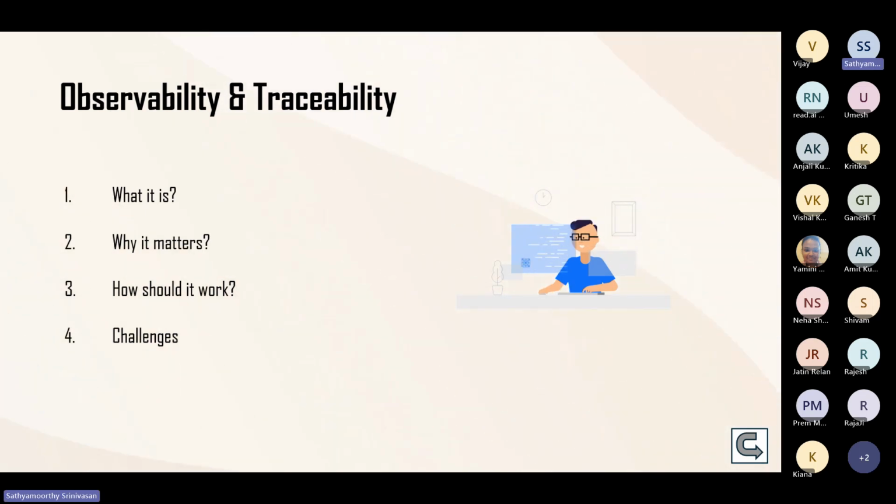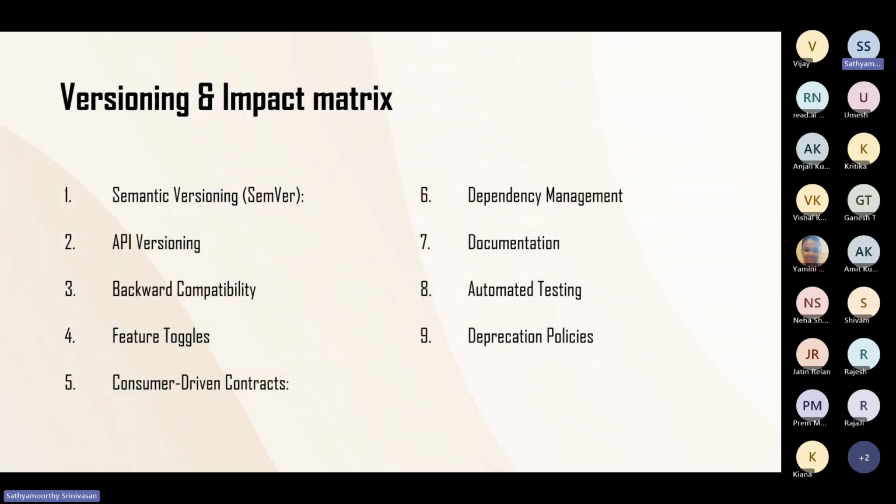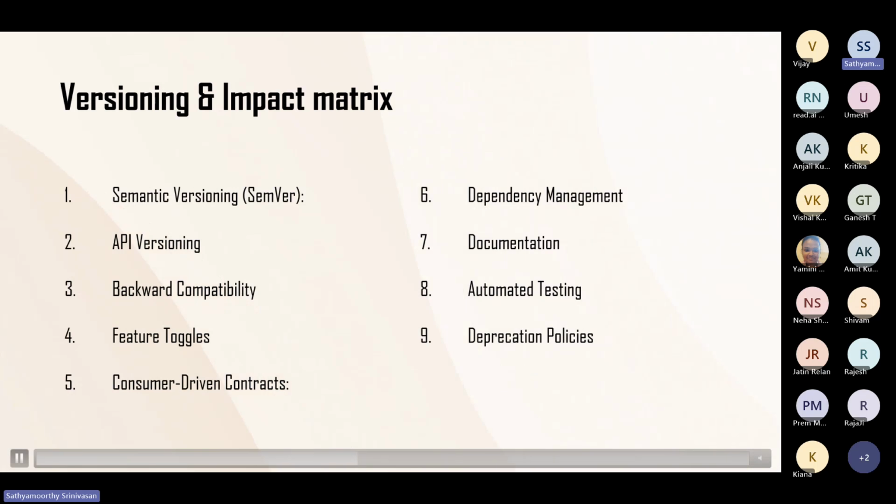All right, I'll go with the next one. Versioning. The first point I wanted to bring in is semantic versioning. Usually when we have large scale systems and multiple teams taking care of deployments across the solution, we always go with major, minor, patch, to make sure of the criticality of the deployment, and other teams will be coordinated based on this.